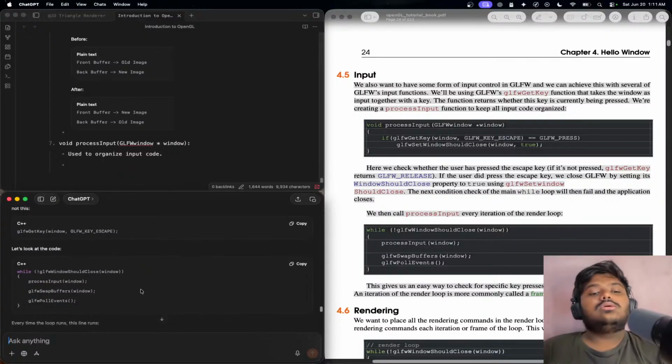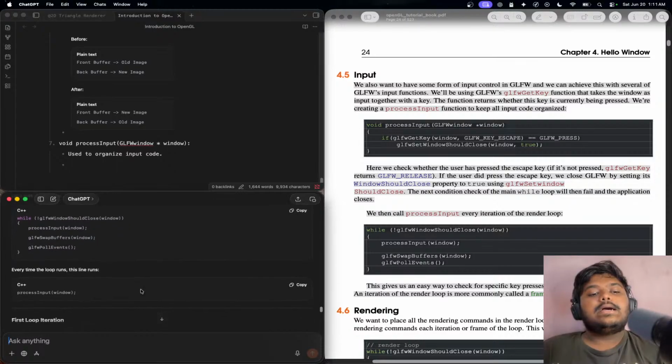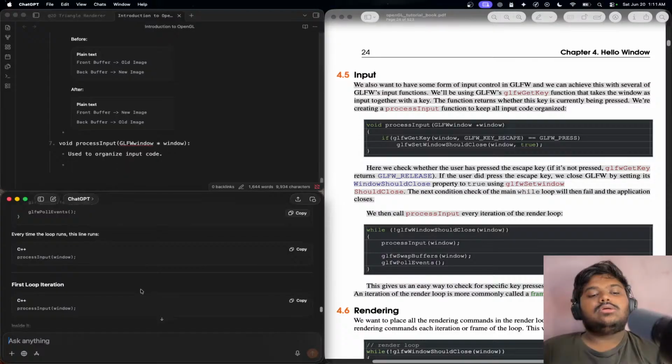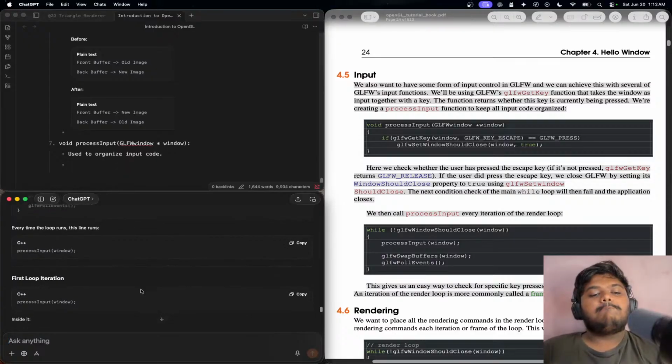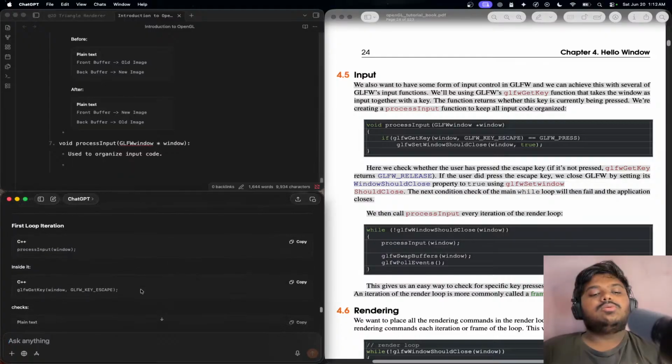Every time the loop runs, this line runs: processInput(window). First loop iteration, inside it.